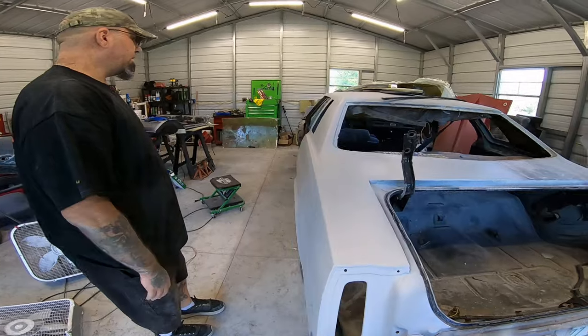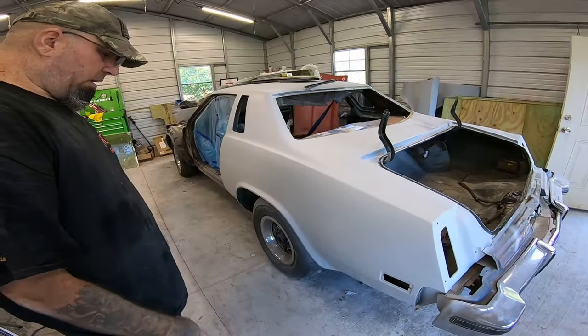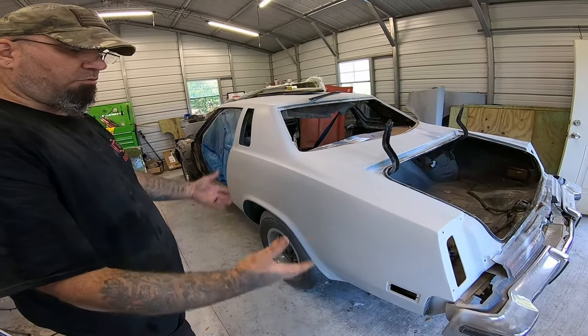I can finally put some guide coat on it, block it out, make it nice and straight, fix the 2 rust holes down at the bottom, and we'll be done on this side.